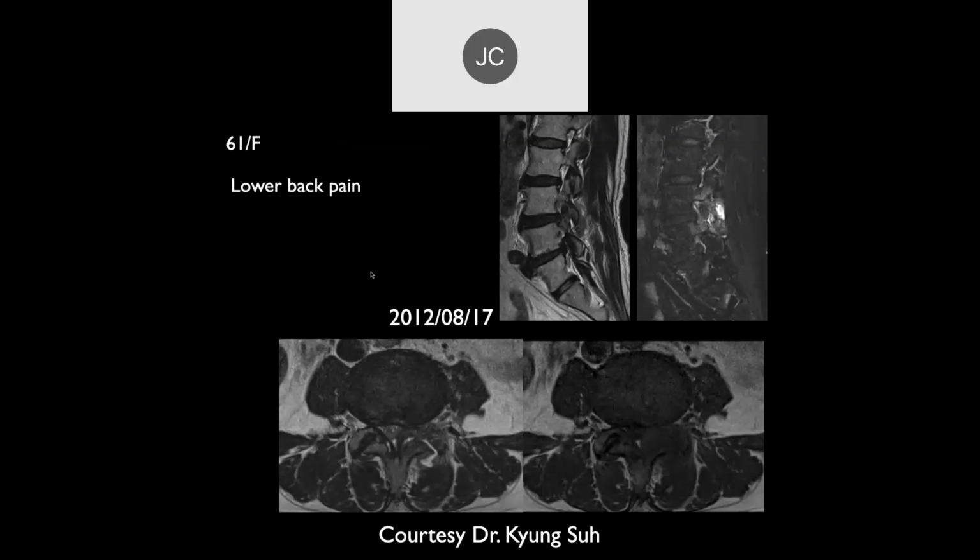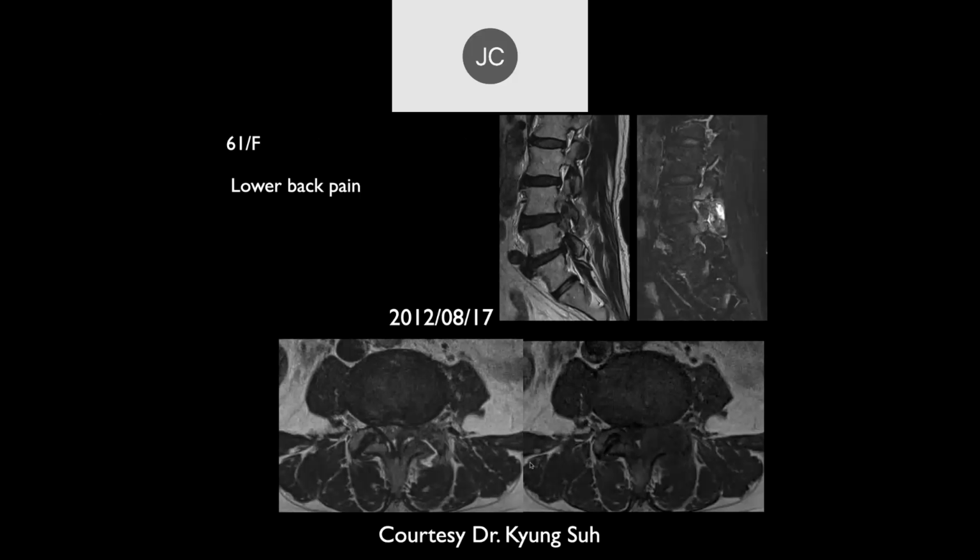61-year-old female, lower back pain. T1 axial, and that's PD, I think, also. Okay, we have some posterior element signal on PD, a little bit hyperintense on the PD. On the T1, it's hypo. So this is T2, a STIR. I think these are T1 axials. This one is different. This may be a T2 and a T1.